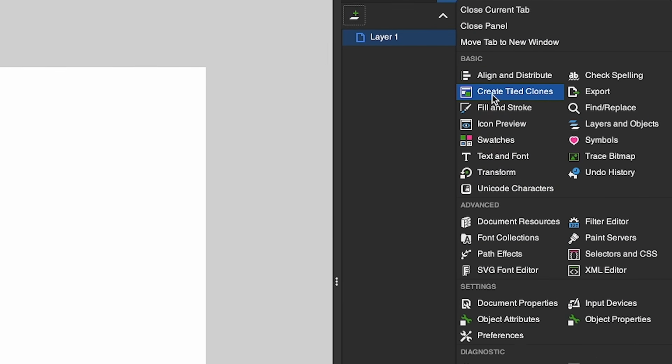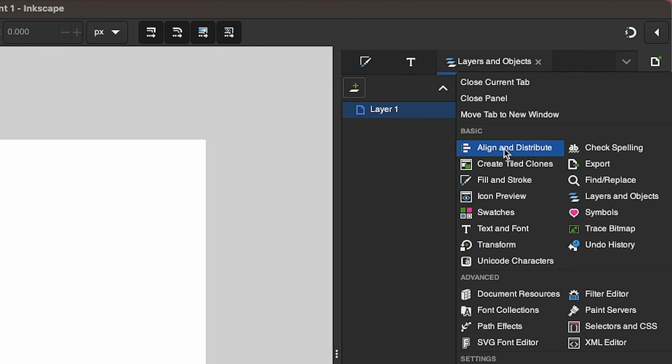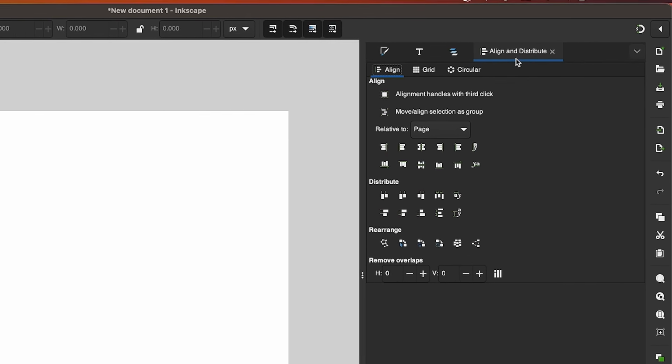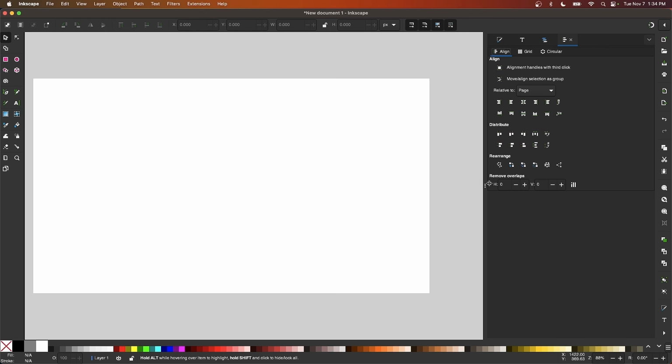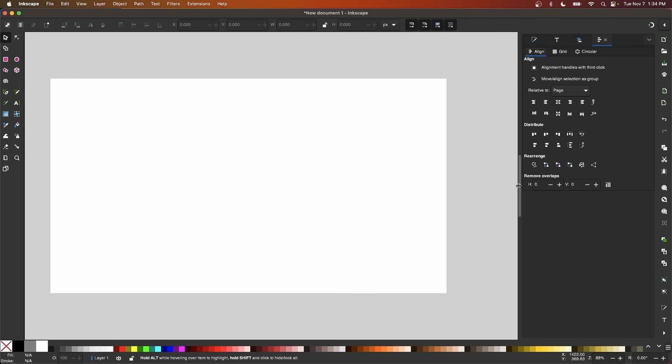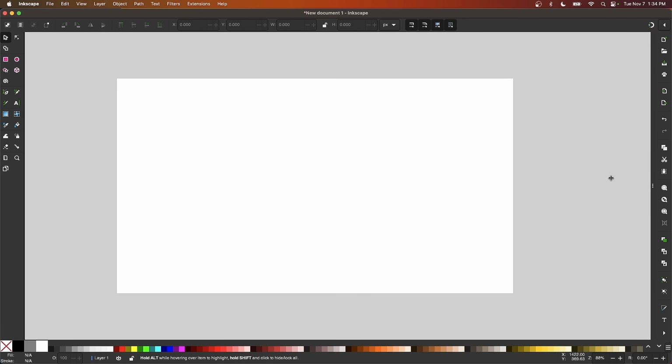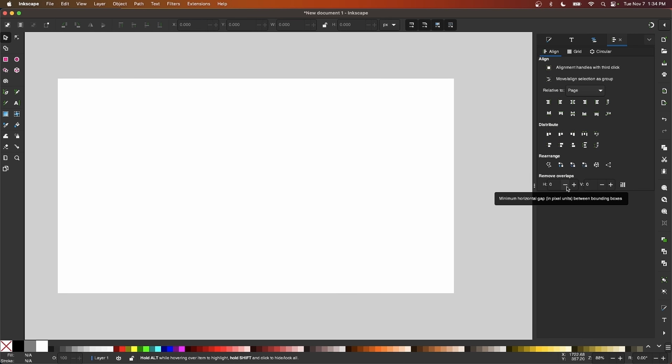So for example, if I wanted the Align and Distribute menu, I could select that, and now we have the Align and Distribute menu. Now you may notice when you're working with these menus, they kind of pop out a little far. They take up a lot of screen space, which is kind of a problem, especially when you're working with a lower resolution screen. The good thing about this menu is that this can be adjusted at any time. In fact, this menu closes kind of like a drawer. You can close that menu anytime you want, and when you want to get those menus back, you can just pop them back open just like that.